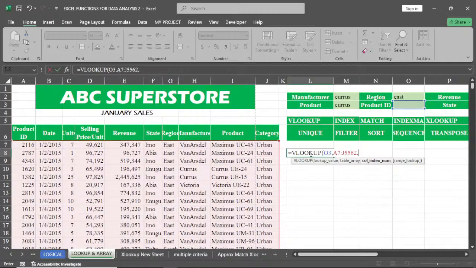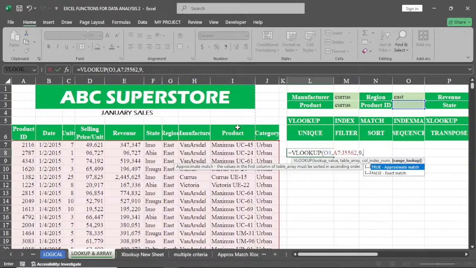Now I want it to return products. The column index here is starting from this product ID: 1, 2, 3, 4, 5, 6, 7, 8, 9. So the column index is 9. If you put a comma here, it will ask you approximate or exact match. We are going to look for exact match.